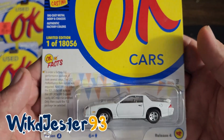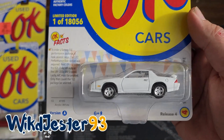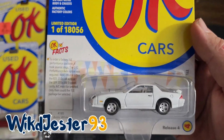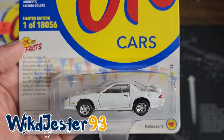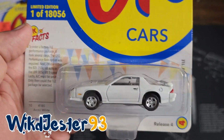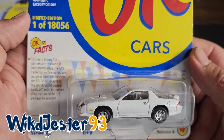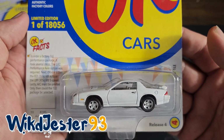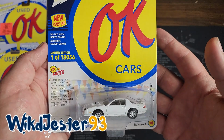I bought my IROC in 2004. I was in the Marine Corps about to get out, and I bought it for $200 from a staff sergeant in the Marine Corps. He sold it to me because it was an extra one he had. It was a parts car for him, I guess, at one point, and then we had it running. It ran great, and I had it for about a year, and then we ended up trading it off for something else after I got out of the Marine Corps.